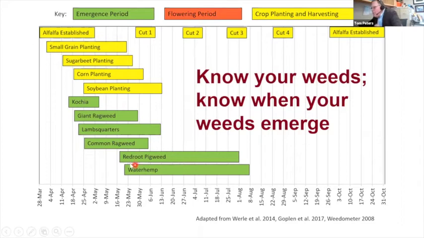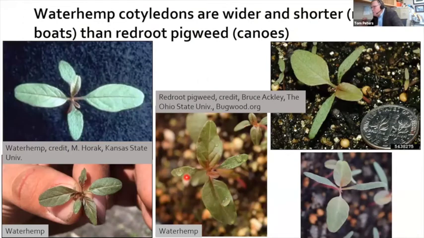But I want to talk about the two on the bottom, redroot pigweed and waterhemp, especially waterhemp. Waterhemp is not going to be one of those early germinating weeds. It's not going to germinate and emerge until sometime in May. But I will tell you that once waterhemp starts to germinate and emerge, you can count on it germinating and emerging, I think, through the month of July and maybe even halfway through the month of August. So from that standpoint, it introduces some challenges for us that we haven't dealt with before. So the first part of controlling waterhemp is weed identification.